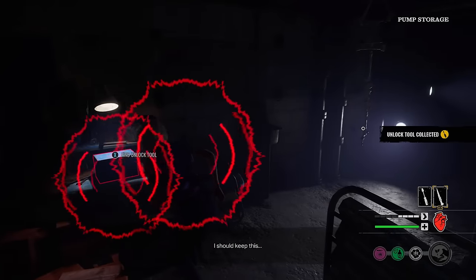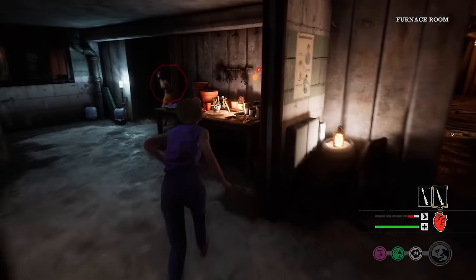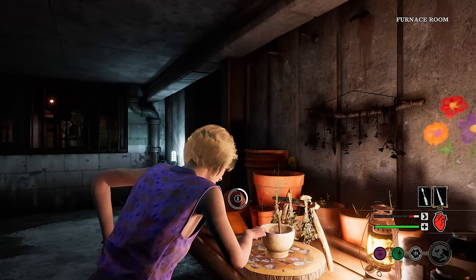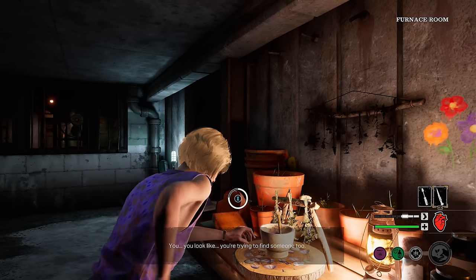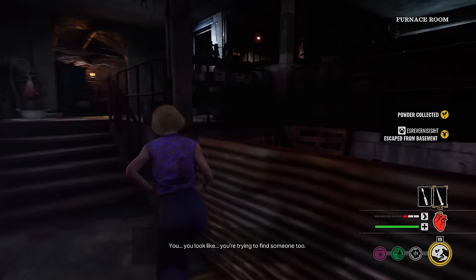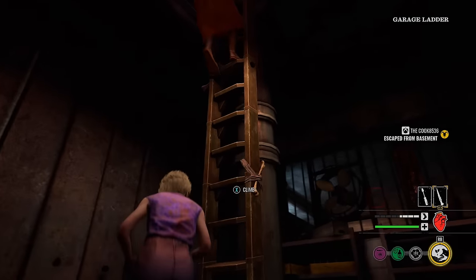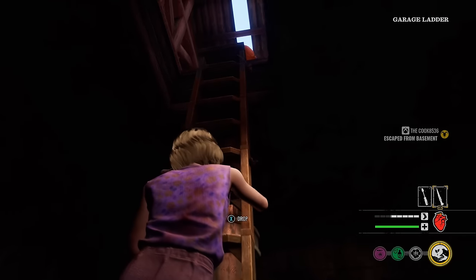I should keep this. I need to get a poison before we leave. I think... Remember, no defense on a cook. Wait, I like the Anna skin, by the way. You look actually quite nice. Trying to find someone, too. Glad they've actually got something for the Anna mains. Probably the most played character right now, right? I'd like to think so.